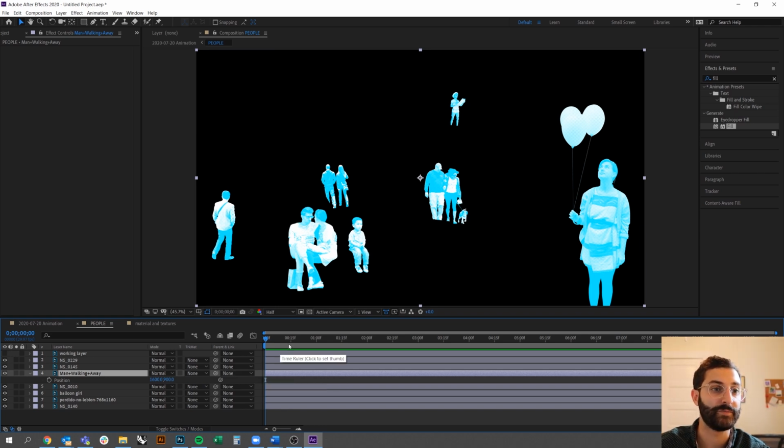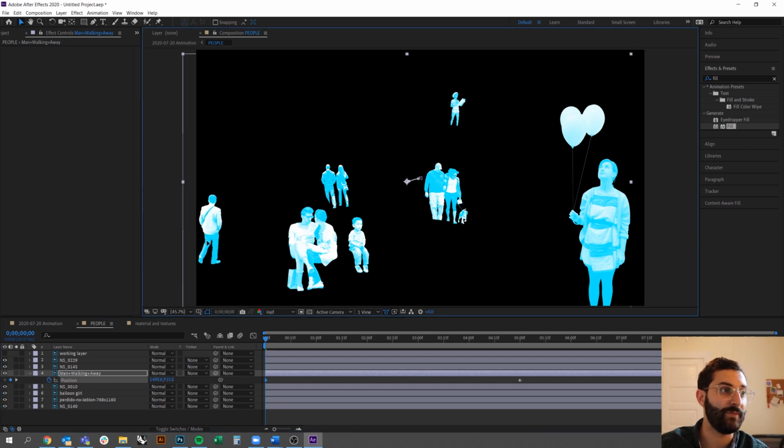So if I click P again, I could set this character up to start off the screen and appear on. So if we wanted him to appear walking into the screen, we can then add a keyframe, maybe at the 5-second mark. And I can click this to add a keyframe. Then I can maybe go to the beginning and I can grab him and I can just pull him off the screen.